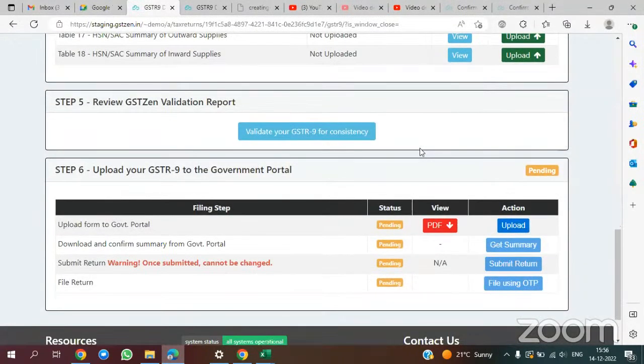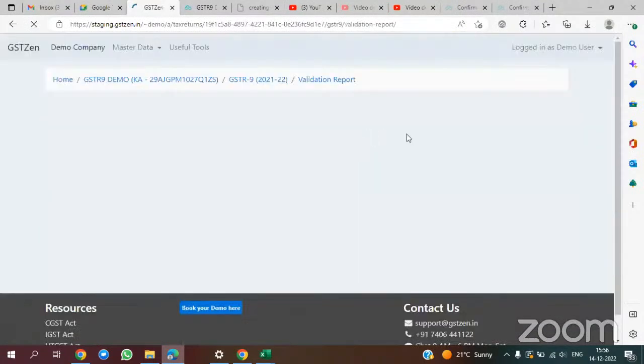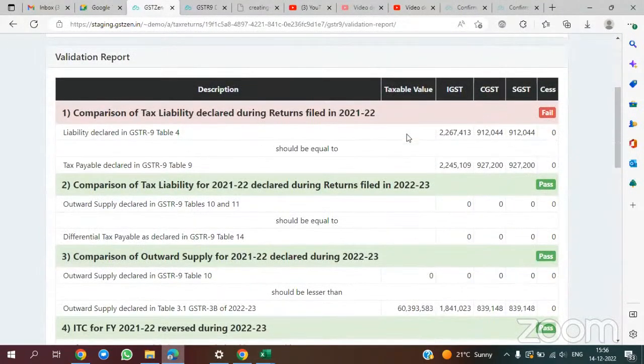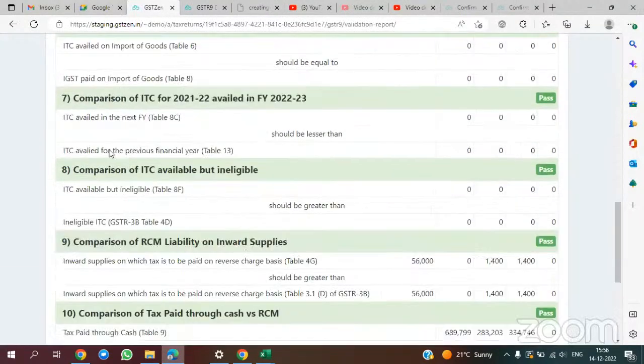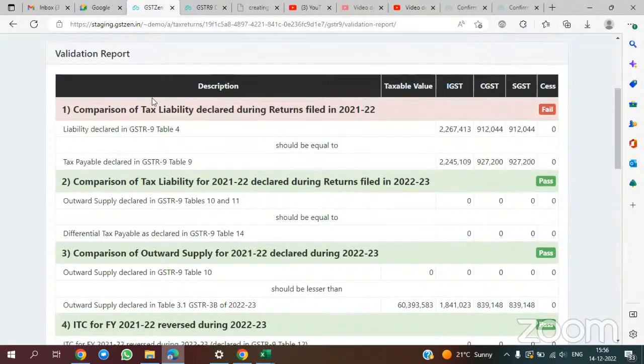After inputting all the data, you should also validate your GSTR-9 for consistency. This is very helpful, so you can compare your data. Let's see, some aspects we have failed and some we have passed. The only aspect we have failed here is liability declared in GSTR-9 table 4 does not match the tax payable declared in GSTR-9 table 9.